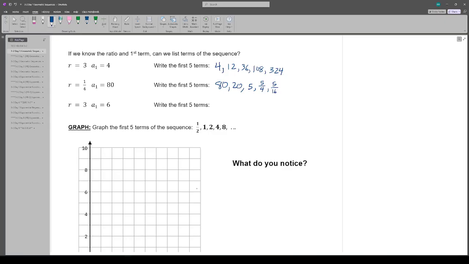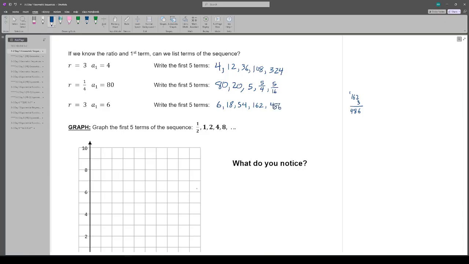Okay, next one, first 5, we start with 6. We're multiplying by 3, so we do 18. 3 times 18 is 54. Now, to do this times 3, we do 5 times 3 is 15, so that's 150, plus 3 times 4 is 12. 150 and 12 is 162. I'll just do this one as long multiplication, because I think at 162, we're probably doing that, honestly. So we do 3 times 2 is 6. 3 times 6 is 18. We carry over a 1. 3 times 1 is 3, plus 1 is 486.